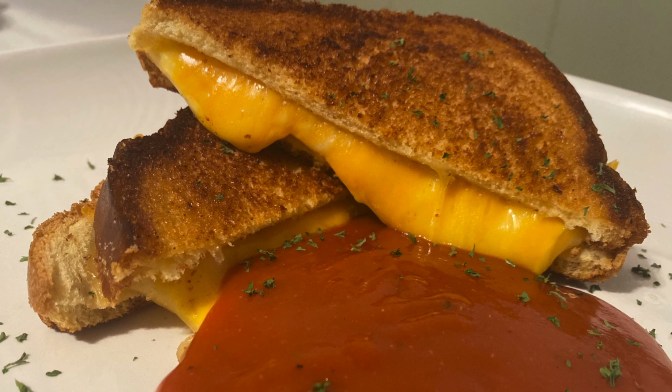Today we're going to do a grilled cheese, one of my favorites when I'm sick, not feeling too good, but also another favorite when it's just cold outside and you just want something warm to eat. So I'm going to make this grilled cheese, and I'm going to do some Campbell's tomato soup to go with it. So, you know, I'm trying something different today. I'm going to do grilled cheese with a couple different blends of cheese, and then I'm also going to use some different butter.